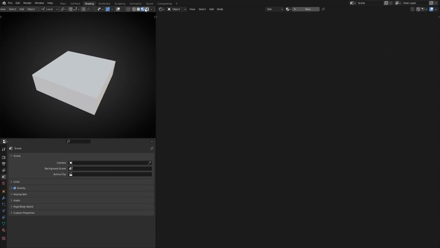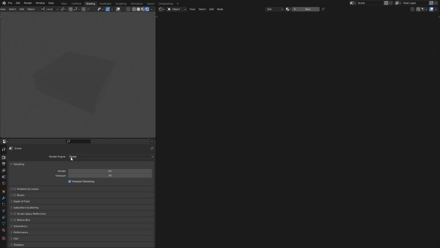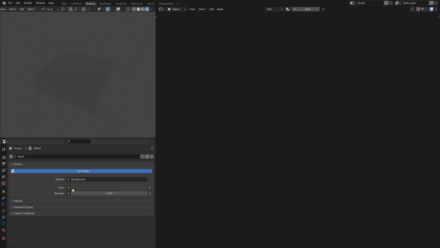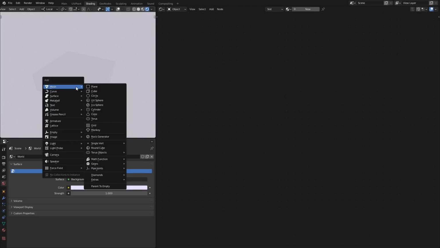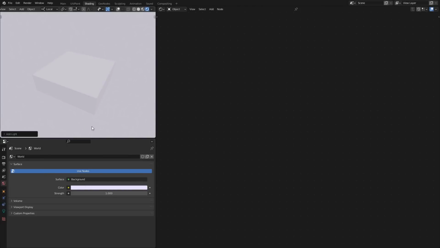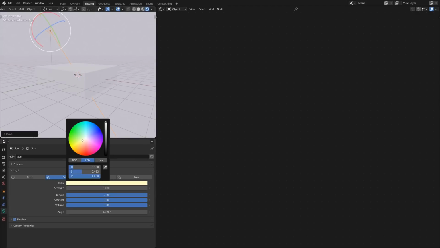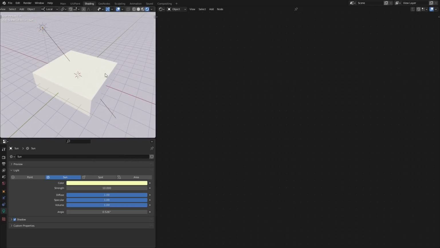Now right off the bat I want to set up something like EEVEE. So I will need a light source, and I'll set the background to something like a blue color, and a light source that will be just like the sun. Give that a little bit of a rotation, probably make it a little yellowish, something like that. Give it some strength, and now we have something that we can work with.